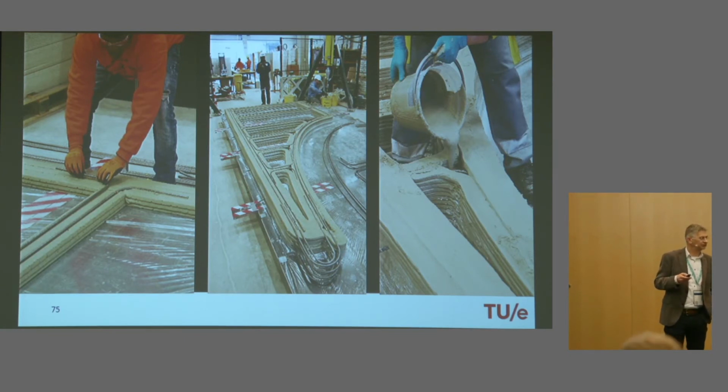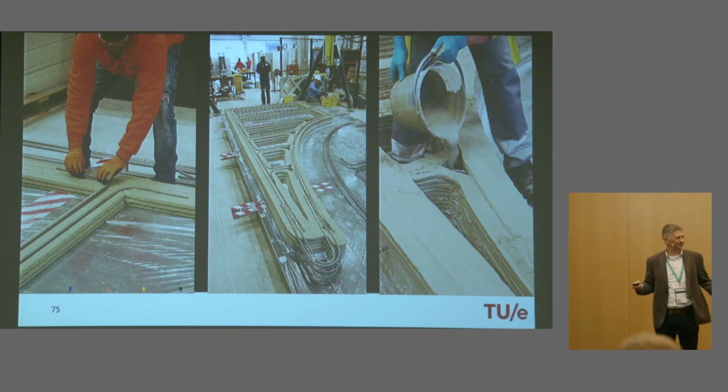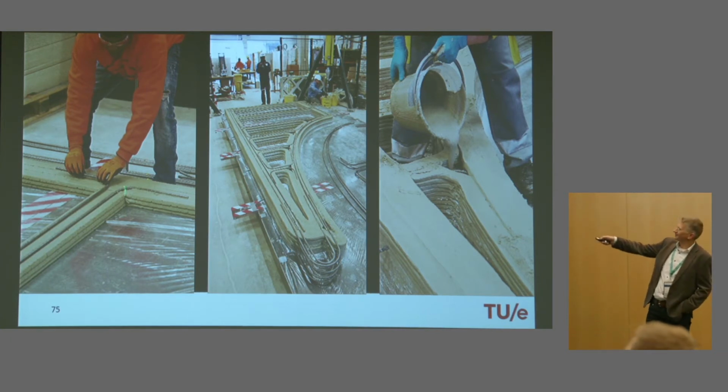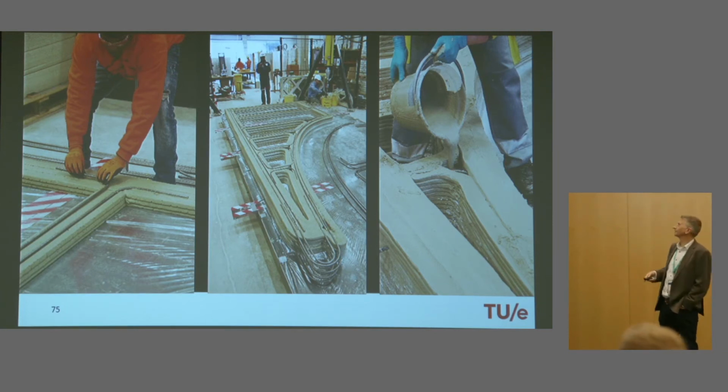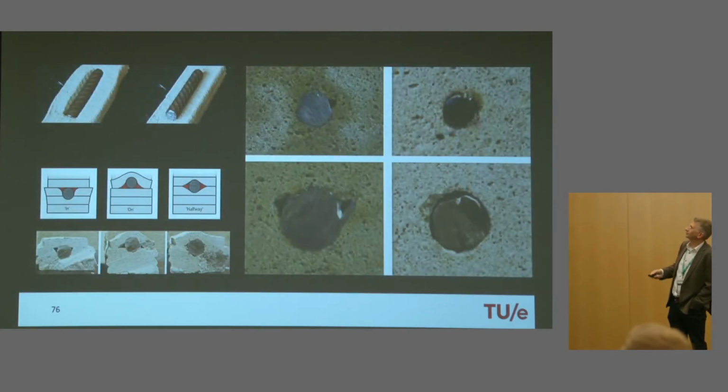Use traditional reinforcement bars and just place them manually. The first one we did with a robot, and then the other 99 we did with the students, of course. We placed them manually in between the layers and just printed them to the top of the layers, really simple as you saw in the previous presentation of Harold as well, and then made a kind of a girder like that.